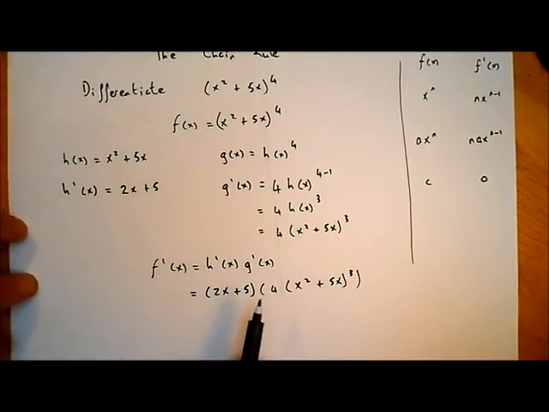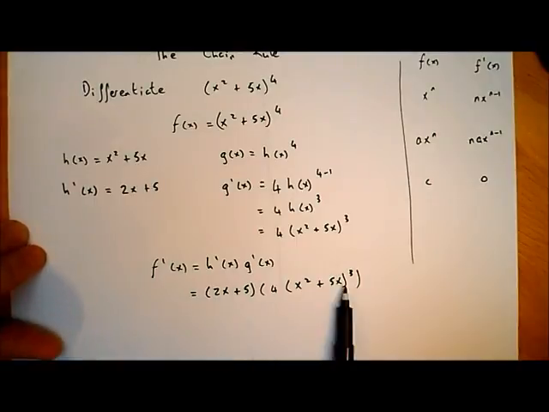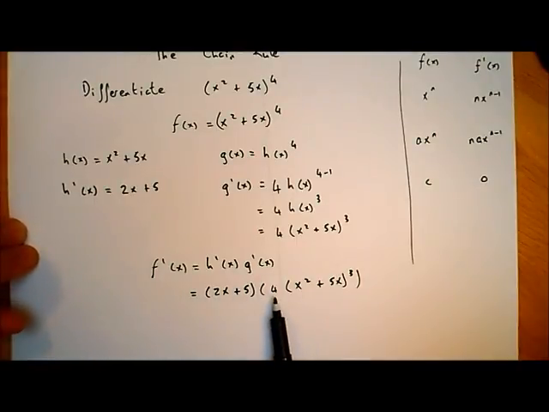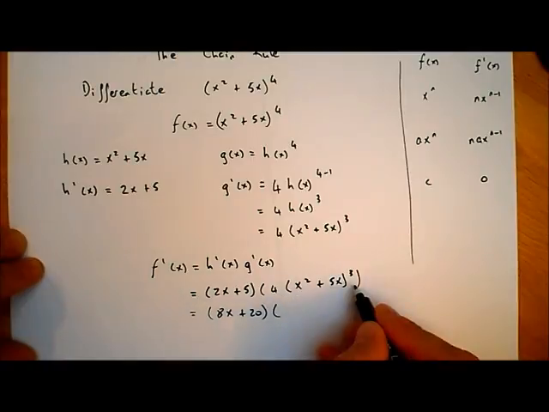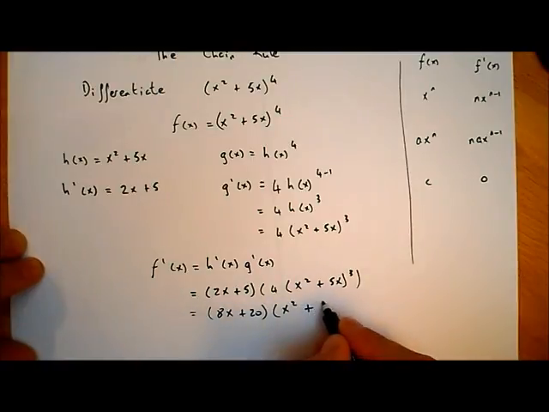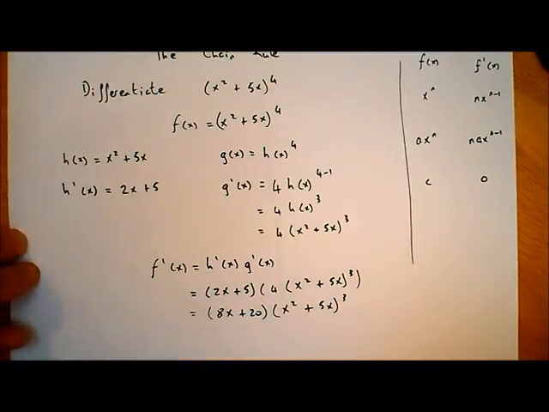Now I can tidy that up a little bit, because if you look here, I'm just multiplying a few different things. I'm multiplying this bracket by 4 by this, so it doesn't matter the order that you multiply. So I could tidy it up by multiplying 2x by 4 and 5 by 4 and then multiplying by that. So 2x by 4 gives 8x, 5 by 4 gives 20, so 8x plus 20 times this all cubed, x squared plus 5x cubed. And we can leave it like that. So that's the chain rule when we've got two functions mixed up together.